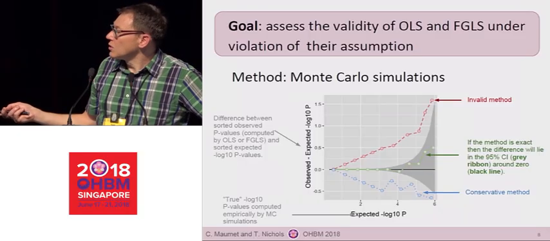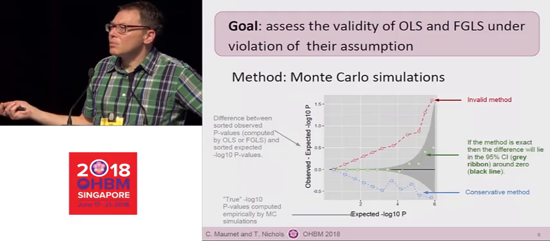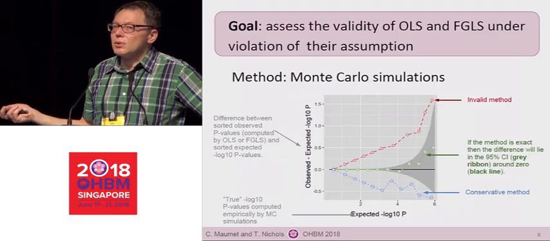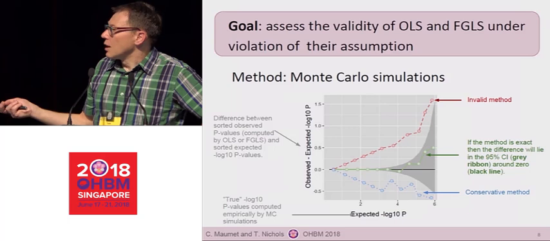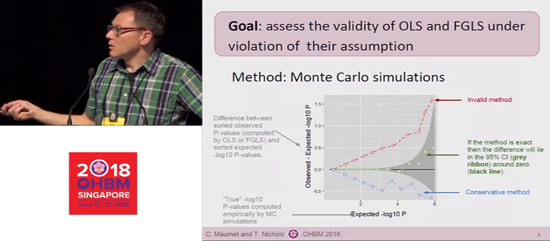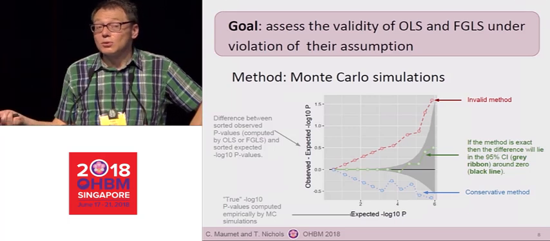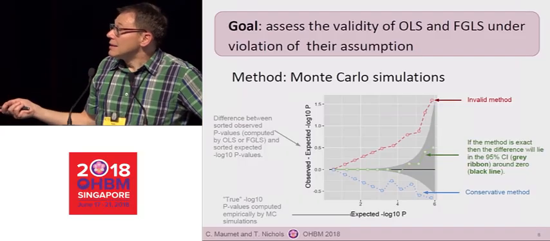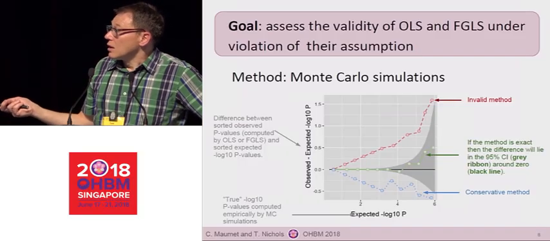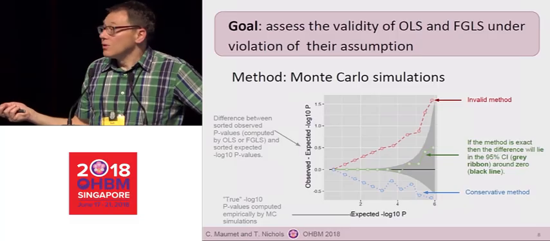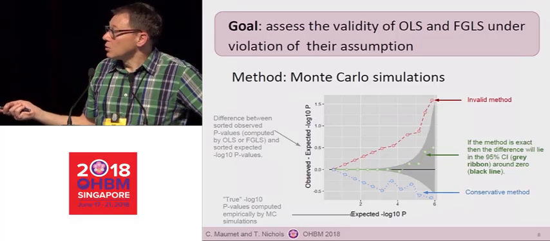Instead of a PP plot, it's a difference PP plot. It's inspired by Bland-Altman. We'll have just the true expected p-values, which we can get because we're using Monte Carlo, and the difference of the log p-values on the y-axis. We have ways of computing the standard errors, so we'll show that in gray.